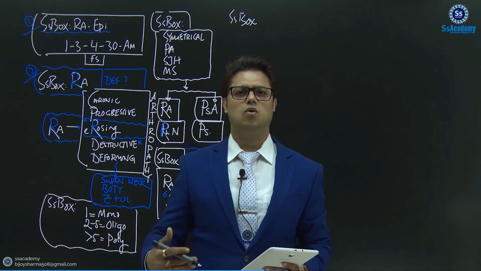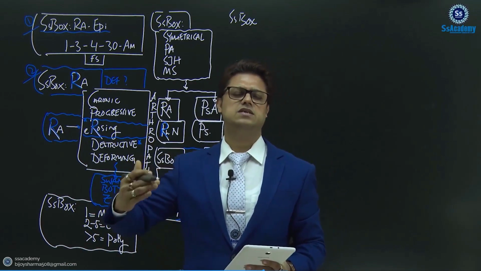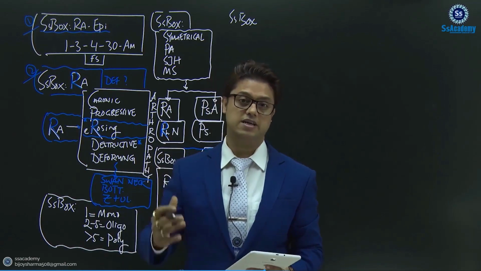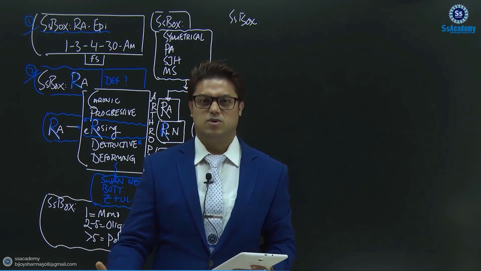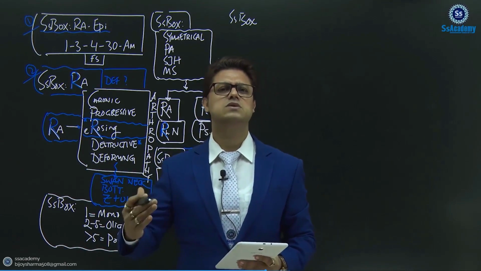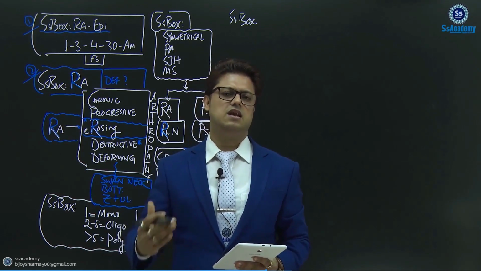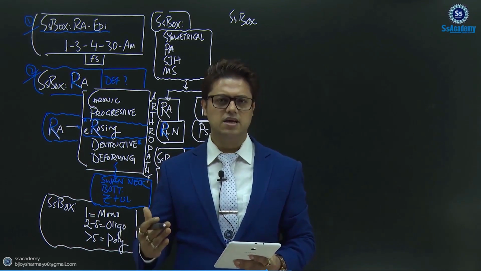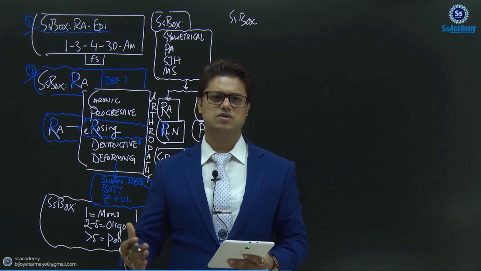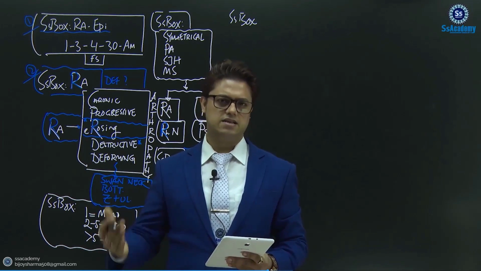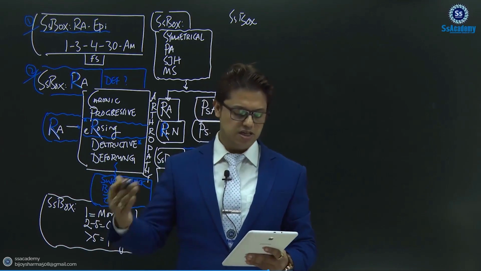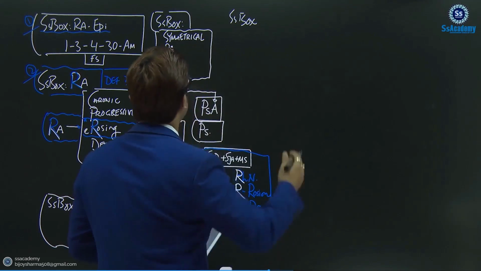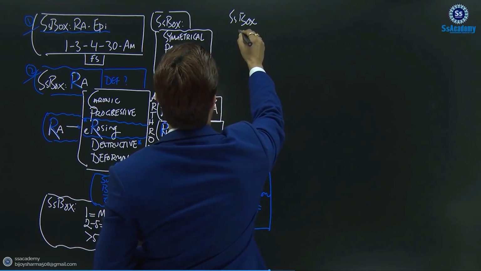Otherwise, if you go to the old criteria, it says symmetrical polyarthritis, small joints of the hands, only the hand small joints. But what about the large joints? So that's why the new criteria included the large joints, with a bit of scoring, so that we can make the diagnosis of rheumatoid arthritis, including at least one large joint. So yes, my dear doctor, that's why we made the rheumatoid arthritis diagnostic criteria.